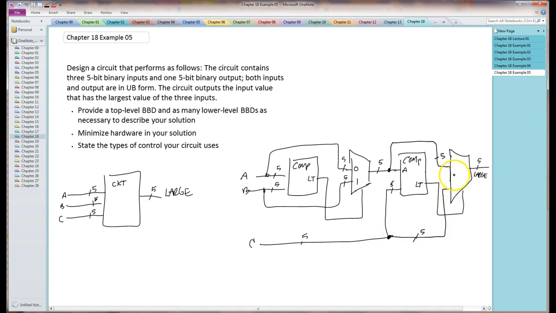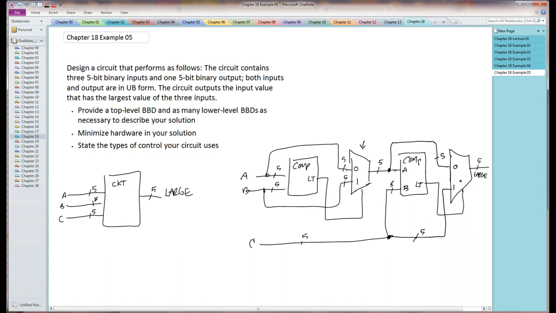I'm going to take another guess on this as for the muxes, and I'm hoping that's right. If the intermediate value is less than C, I certainly want to output C, which is what I have this circuit set up to do. I didn't really guess at this mux here. I just copied this one and it turned out to be true. So this circuit is going to work as is.